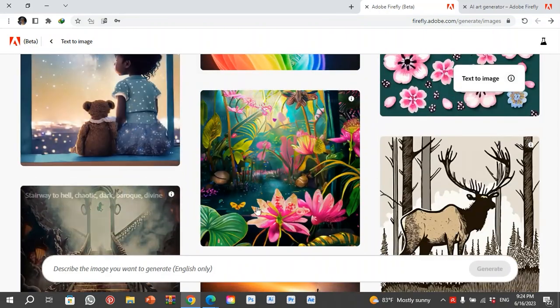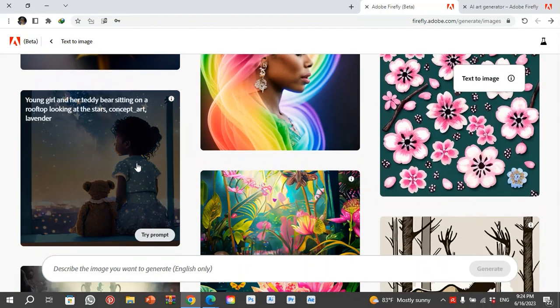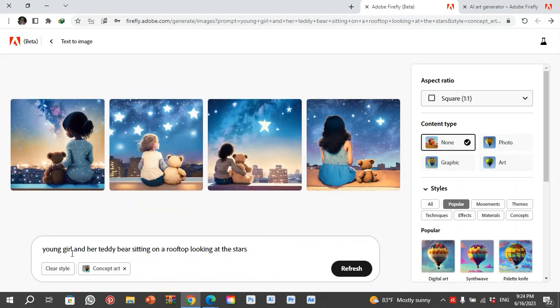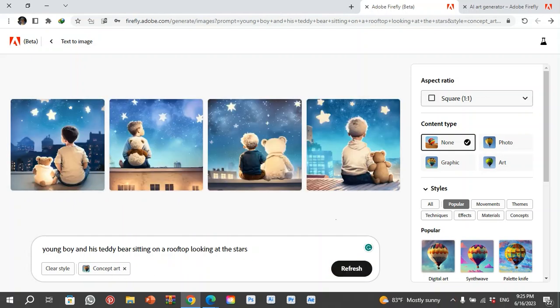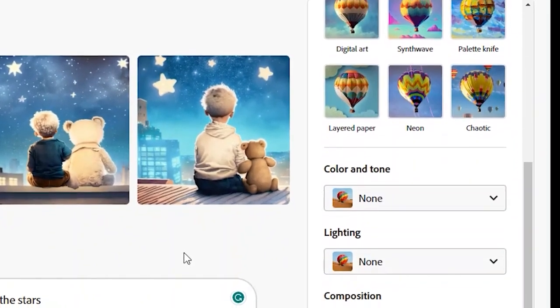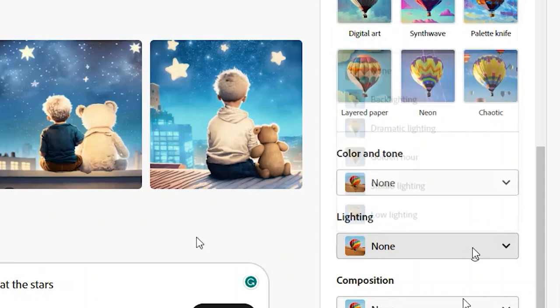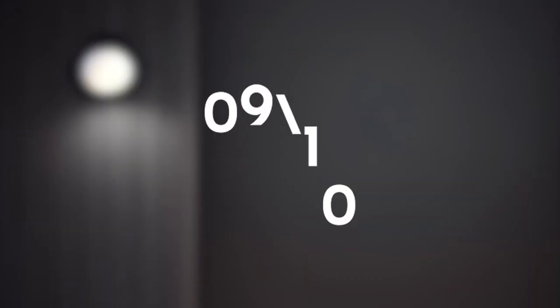Text to image. Firefly is providing a library as a cool reference that helps you with the image description. So you basically create a photo from scratch by typing a description for it and a couple of keywords that express the style. Actually, you can also choose the aspect and content type, style, color, lighting, and composition. 9 out of 10. It really reminds me of Midjourney, though it is actually better here because you don't get lost like I was in Midjourney, and people who use it would understand.